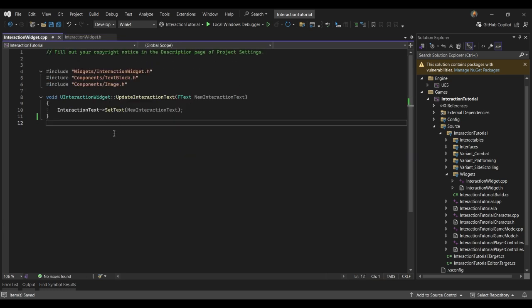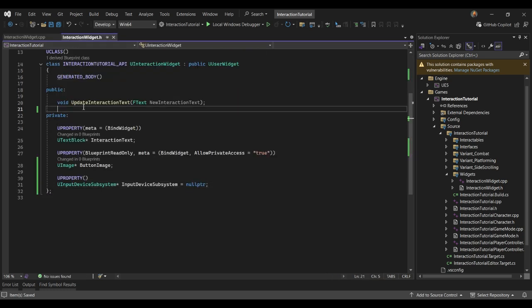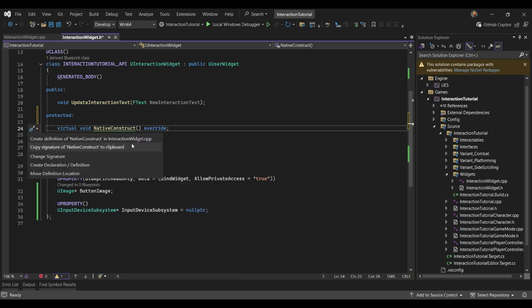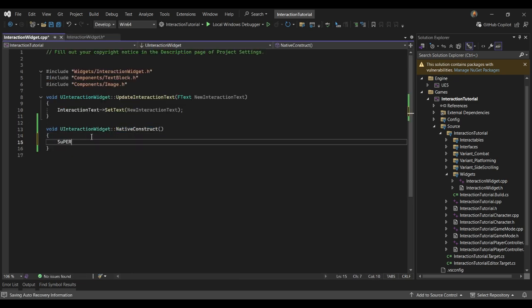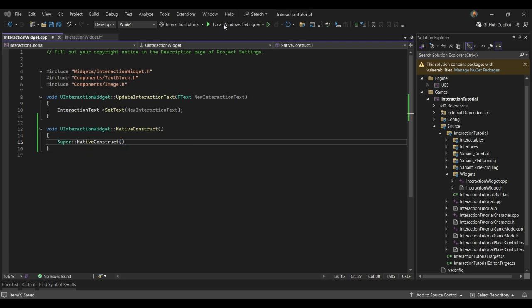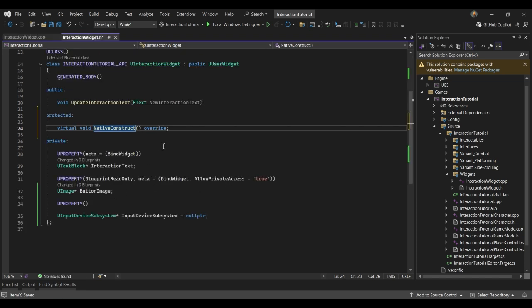Okay, and let's go here and override the native construct. So virtual void NativeConstruct. In here, we want to get the input device subsystem.